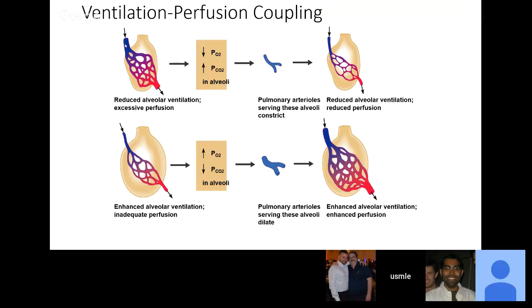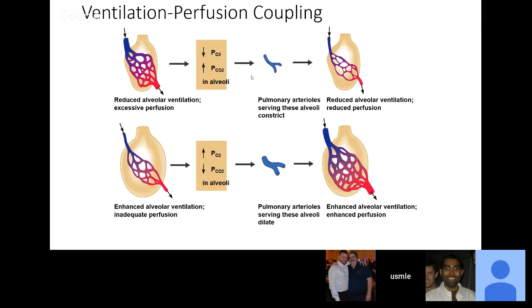But remember, here what will happen is, this is an artery, this is a vein, with the capillaries, and everything that comes within the vein, post capillary, is going to be rich in oxygen. So if you have a decrease of PO2, obviously PCO2 is going to increase. So what happens to your blood vessels in that case? If the oxygen decreases, you're going to have vasoconstriction. So you're going to have a reduction of the level of ventilation, and you have a decrease of the perfusion.